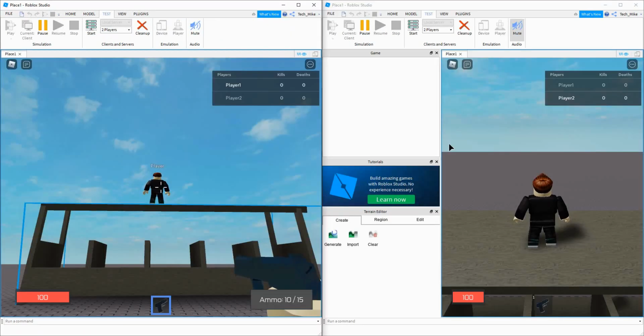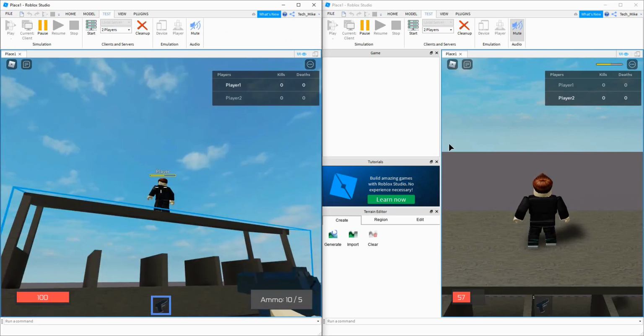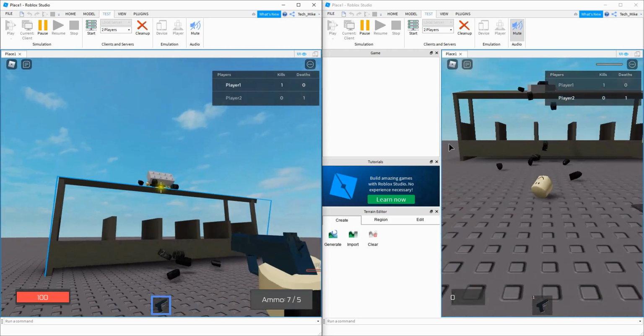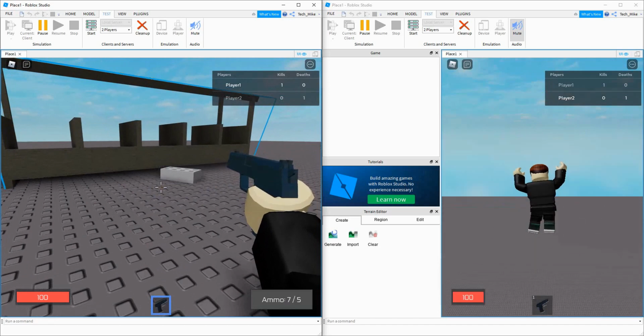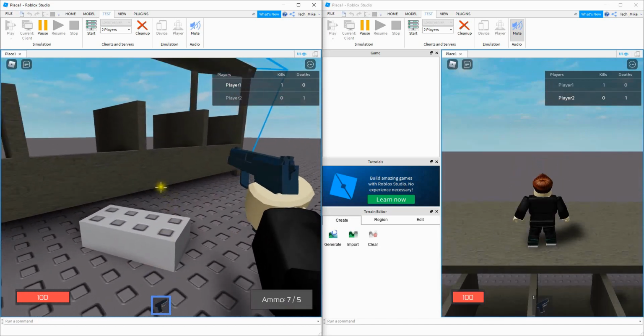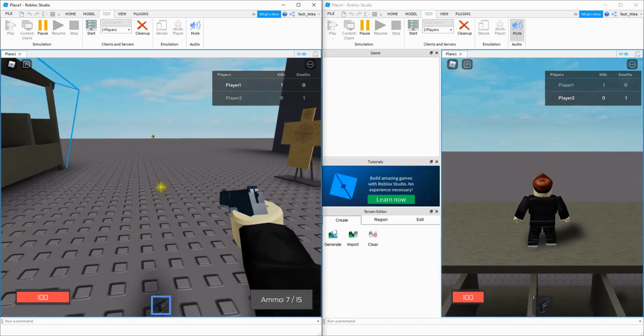In today's video, we're going to continue to work on our first-person shooter by adding an ammo drop whenever the player dies. Alright, so this is how it's going to look. So whenever this player dies, they're going to drop this part. And don't worry about how it looks now, we can always make it look however we want to. But this part right here, when another player goes over it, it gives them more ammo.